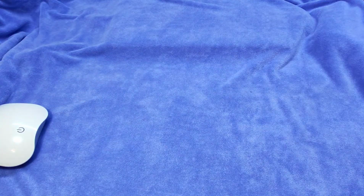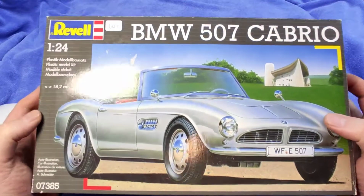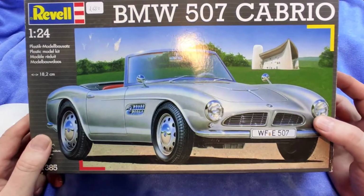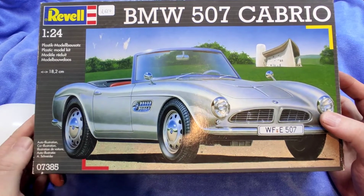It's not as bad as that you can't do it. I've seen a lot worse. We have shown you a lot worse. I obviously didn't buy it because the parts are so clean. I bought it because it's such a beautiful car. It's a BMW 507 Cabrio from the 50s.